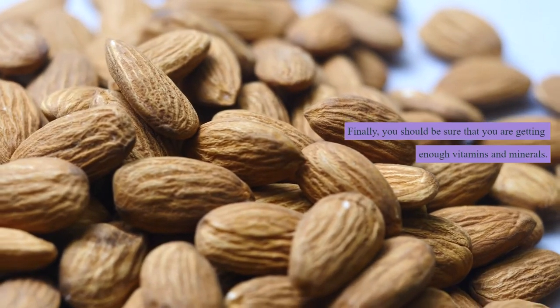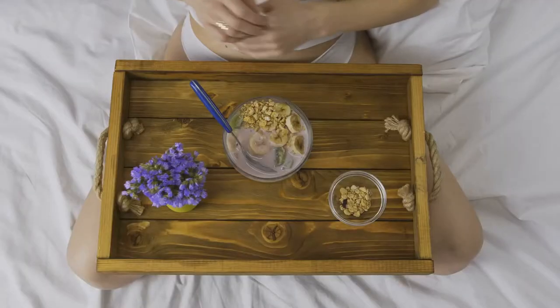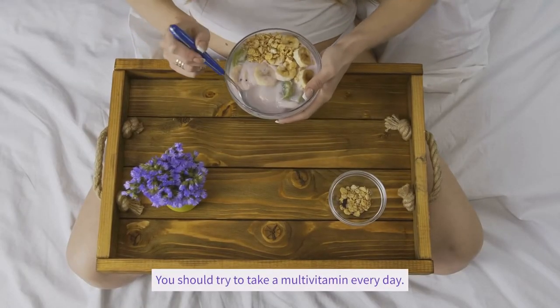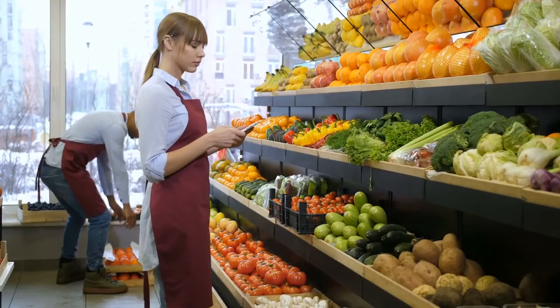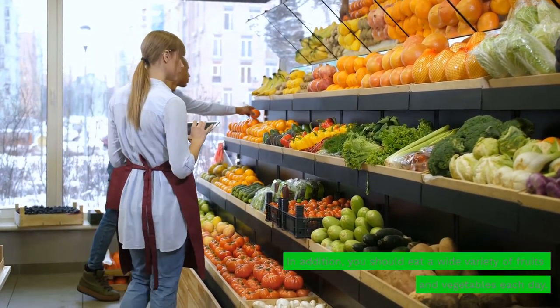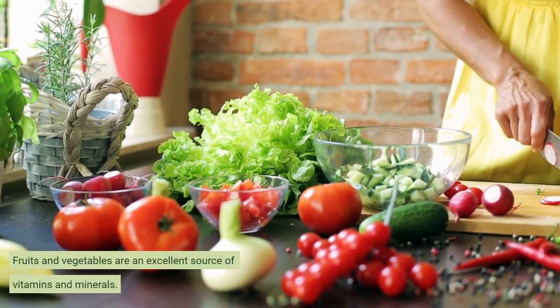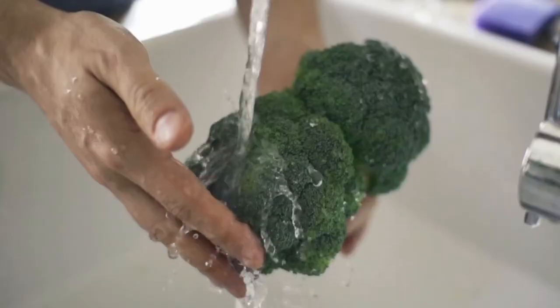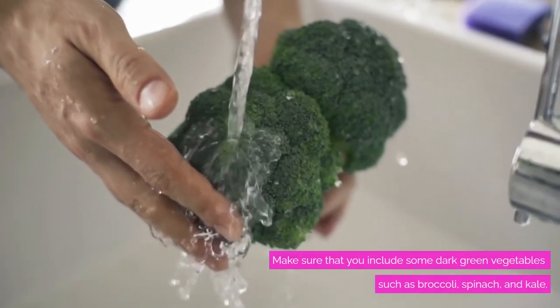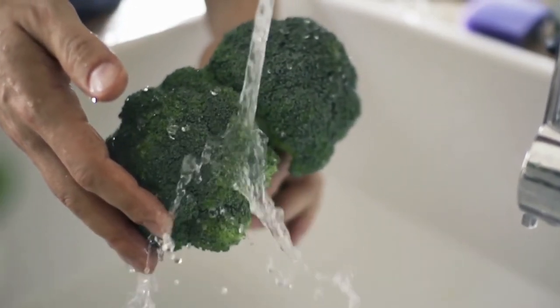Finally, you should be sure that you are getting enough vitamins and minerals. You should try to take a multivitamin every day. In addition, you should eat a wide variety of fruits and vegetables each day. Fruits and vegetables are an excellent source of vitamins and minerals. Make sure that you include some dark green vegetables such as broccoli, spinach, and kale. If you follow these tips, then you should be able to enjoy the warm weather this spring.